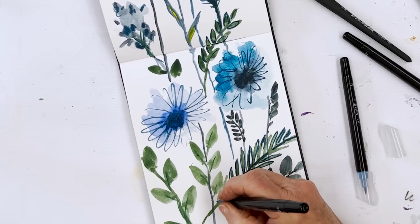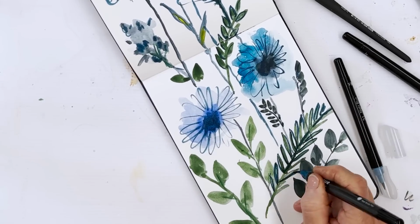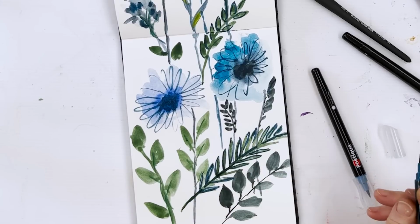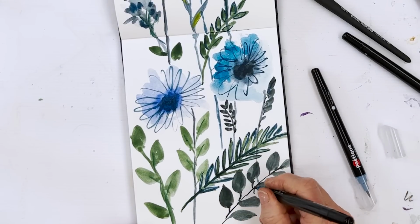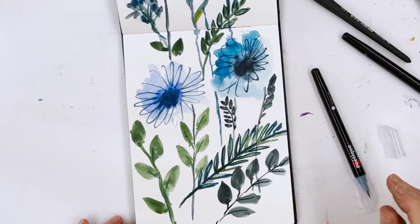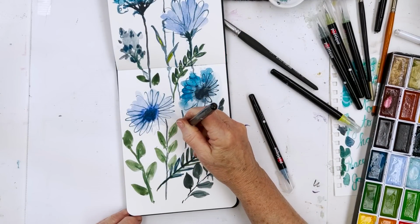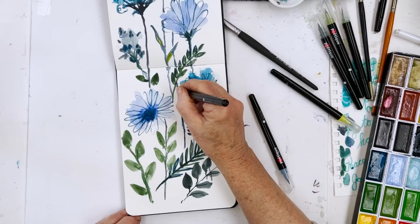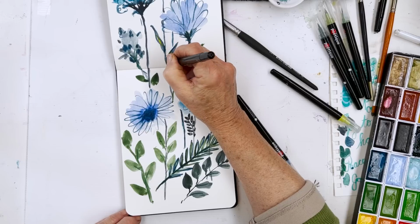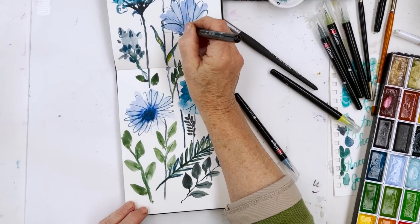I really like using these. I find them very liberating, and they go very well with the Kuretake colours. I suppose it's kind of mixed media. Something like that. Put some darks into some of the stems in some places if you feel you need it, into some of the leaves, just add a bit more dark. It's very controllable, much more controllable than pure watercolour.